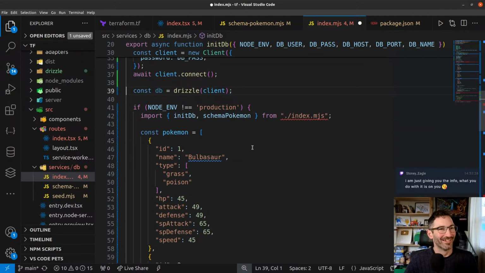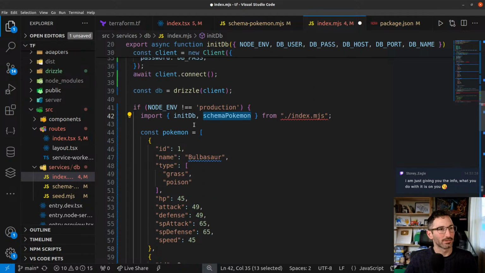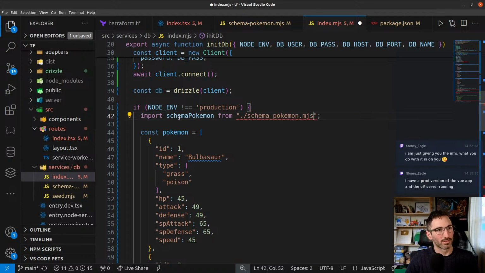So let's see. Schema Pokemon. Init db. Import schema Pokemon from schema Pokemon MJS.